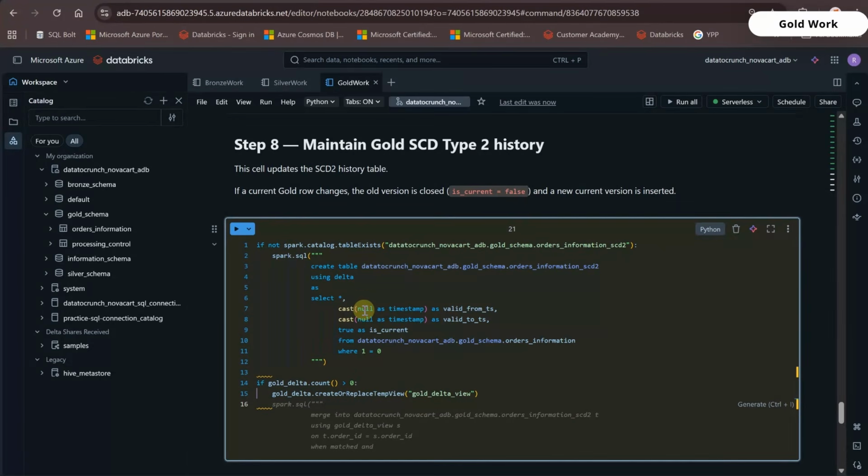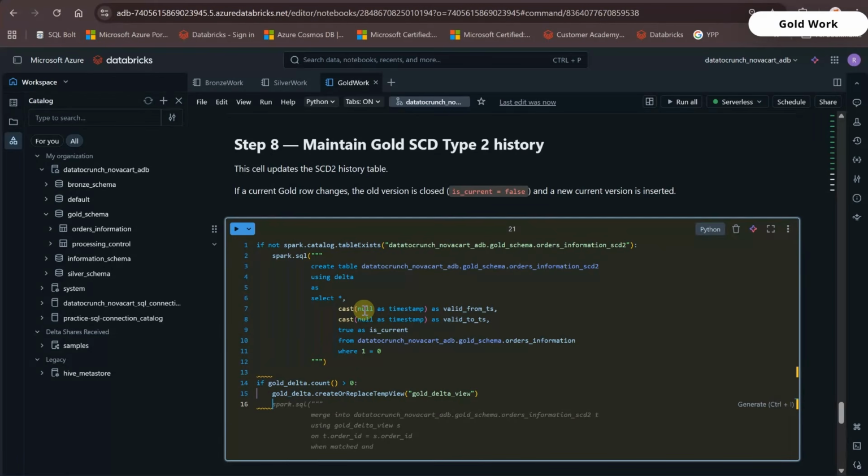If a change is detected, then the old row is closed and we will mark this is current flag as false, and the valid to TS field needs to be set to the new gold update timestamp, okay? This means that the old version is no longer active after this run.